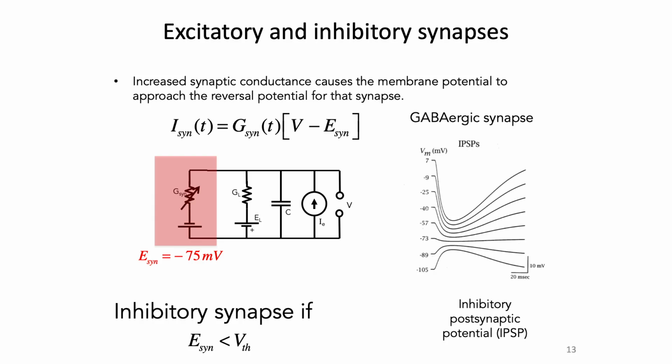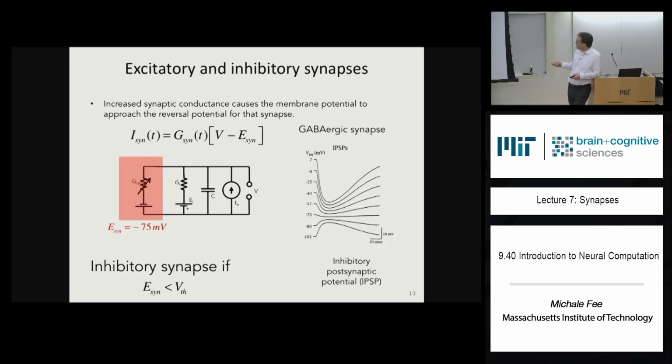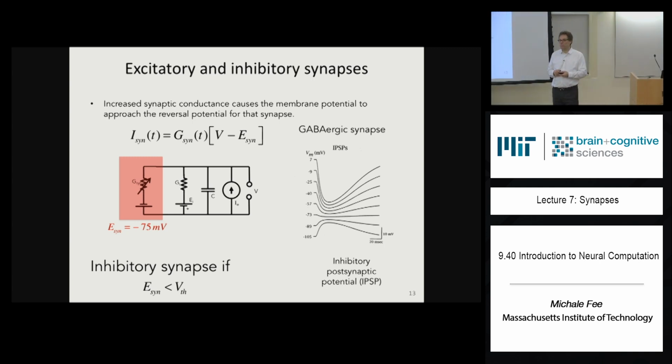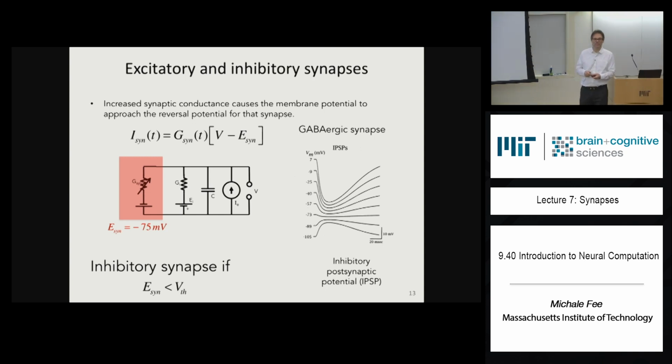You see this kind of stuff all the time. Inhibitory postsynaptic potentials are often upward going. Somebody will be super impressed with you if you look at a trace like this and you say, is that an EPSP or an IPSP? Because you don't know just by looking at it. Most people would assume it's an EPSP.